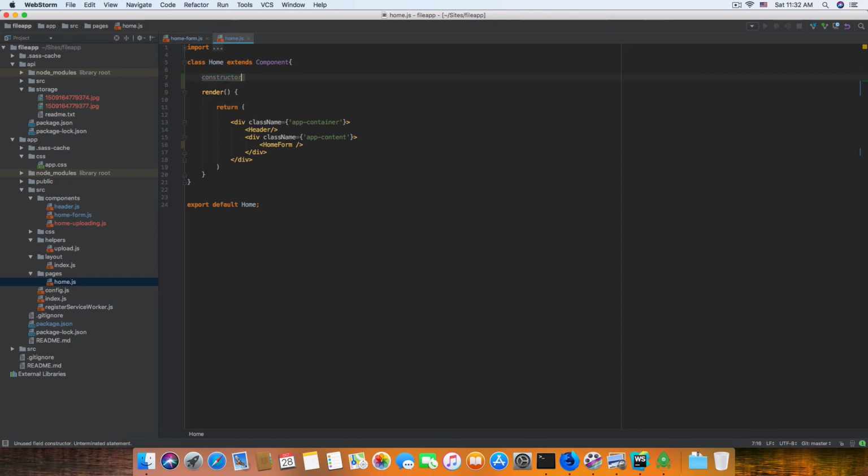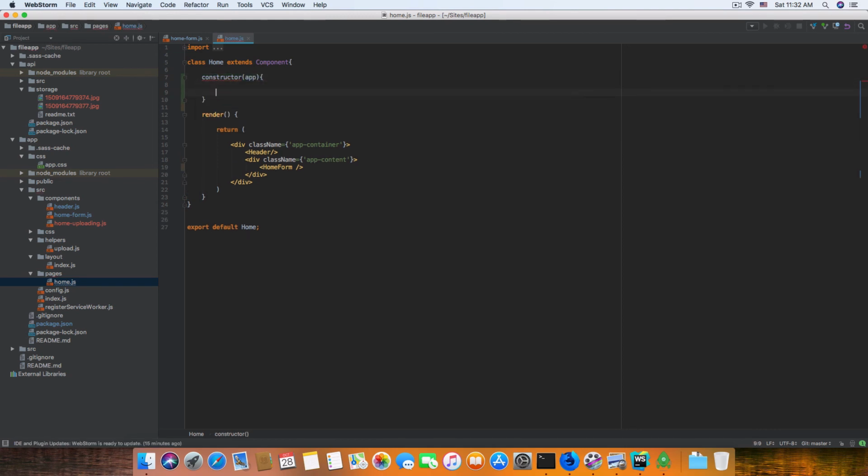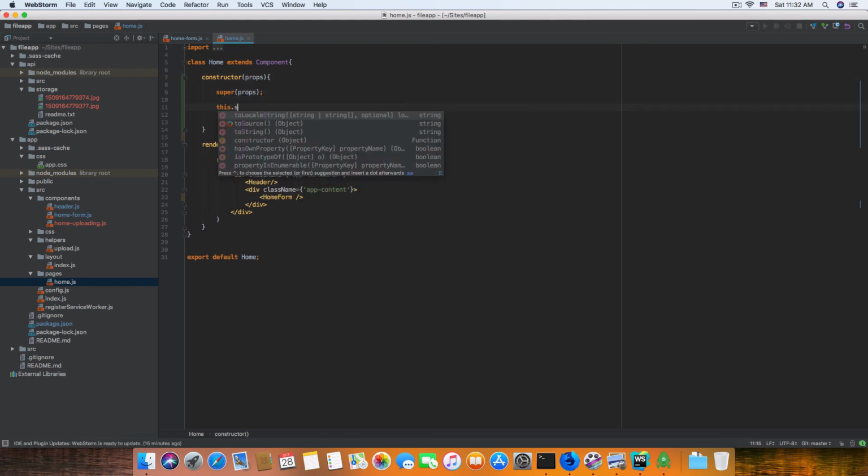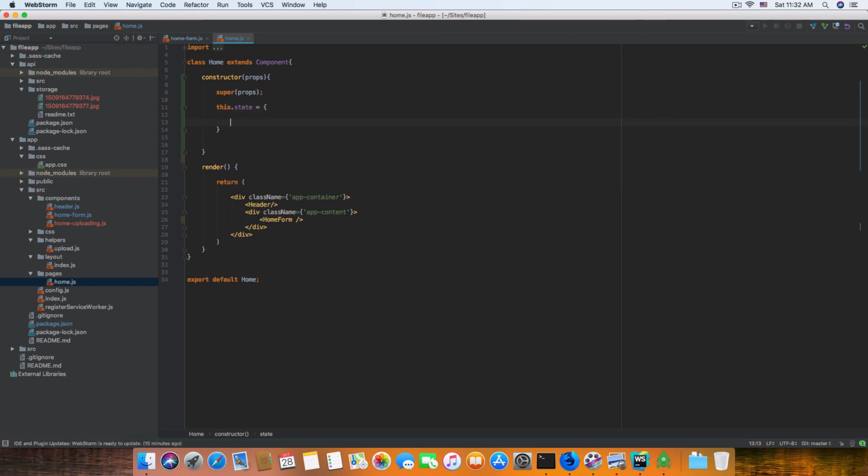Look, initialize props, that's super props, sorry, props, not app. We have a data state, by default data is new, and onUploadsBegin is null by default.